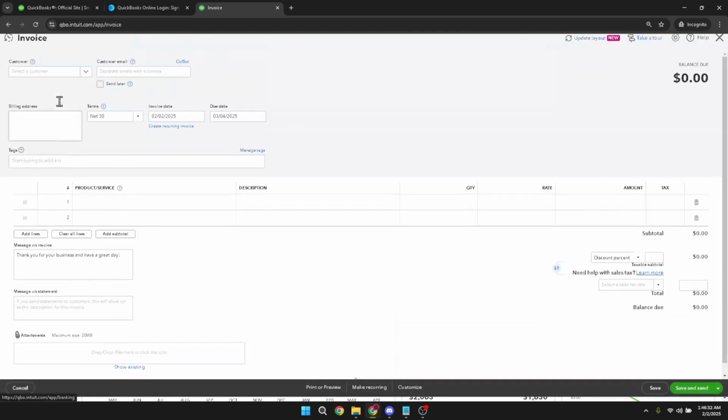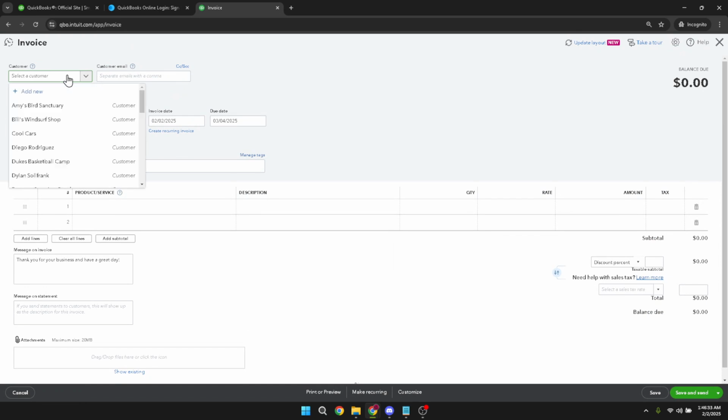In the invoice creation window, there should be a field labeled for customer information. You can either select from an existing list of customers if this is a repeat client, or input the details for a new customer. QuickBooks makes it pretty easy by auto-completing known customer details to minimize your effort here.